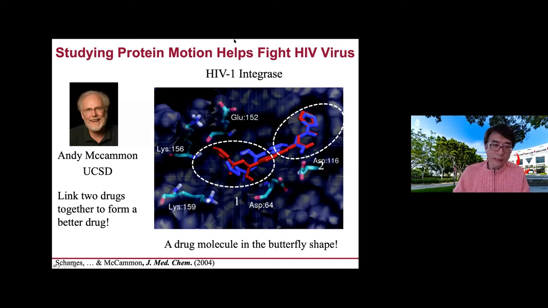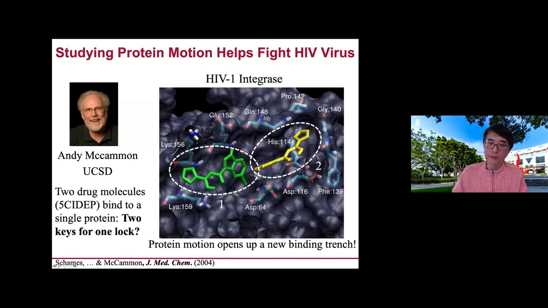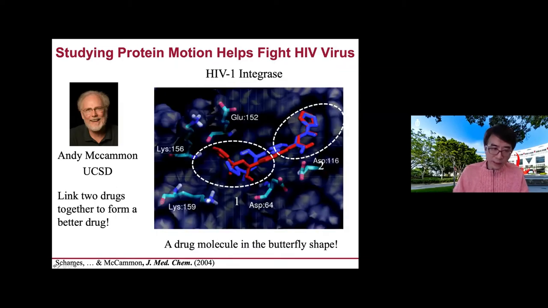I think what they did is they came up with a new drug that is able to connect these two original drug molecules into a larger one. They call this a butterfly compound. You can think the shape is like a butterfly, and these two sides correspond to the wings of the butterfly. In the middle, you have something to connect them together. Now, this new drug in the red color shown here has much stronger effectivity. It is much more effective compared to the original drug, right? So linking the two drugs together forms a much better drug. And this drug, of course, as I mentioned, is in the butterfly shape.